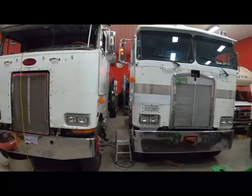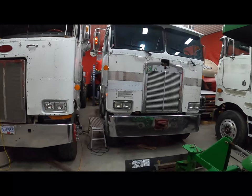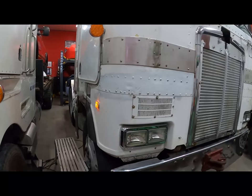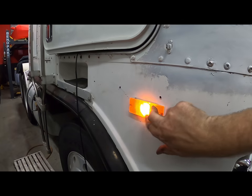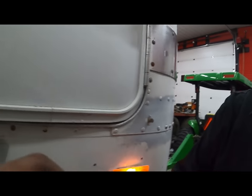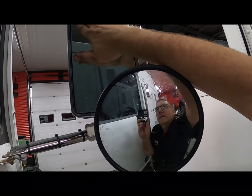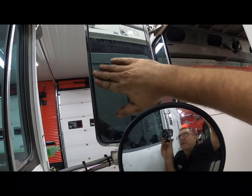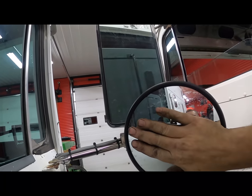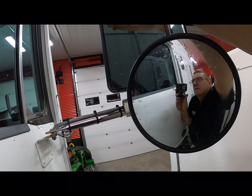Well, I've got this mirror light working. My marker lights are still not working, and I wired up a side marker. The side marker. So that's cool. I just have to attach it. And I also got the mirror heat hooked up. So, oh yeah. I know you guys can't tell, but it's starting to get warmish. Yeah, definitely starting to get warmish. So that's good. Mirror heat. It's an important thing this time of year.